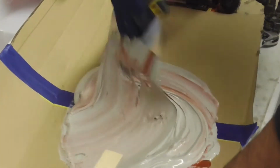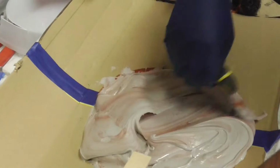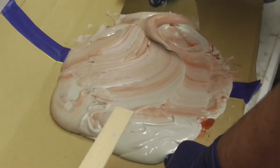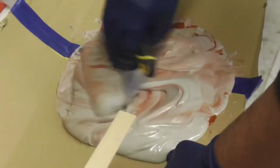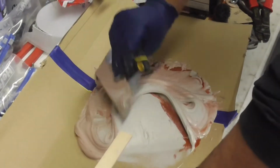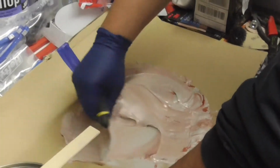Kind of flatten that around in there, almost as if that's how you're going to use it, to get that all mixed in. That is a shitload, so probably a lot more than I need, but what are you going to do? What's done is done. I definitely believe that I used enough hardener, so that's good.